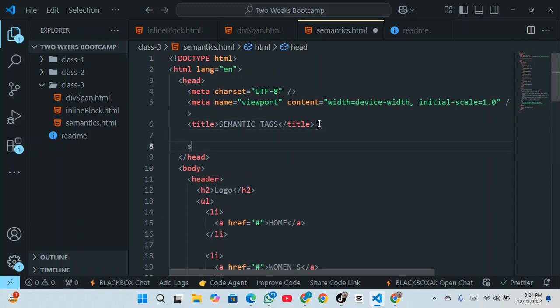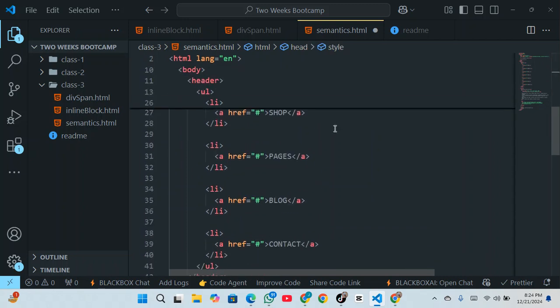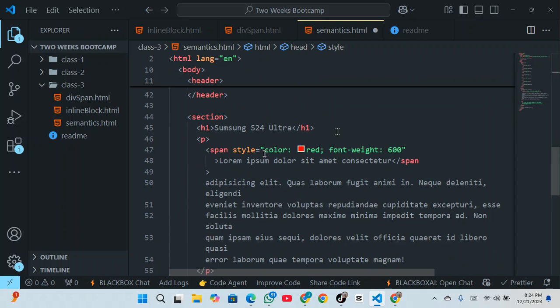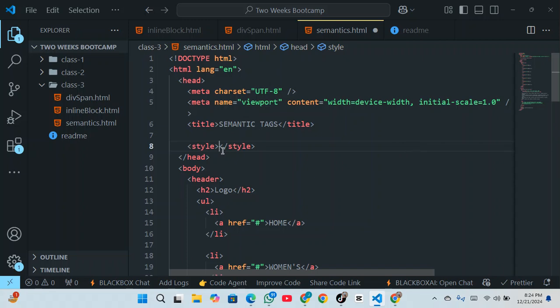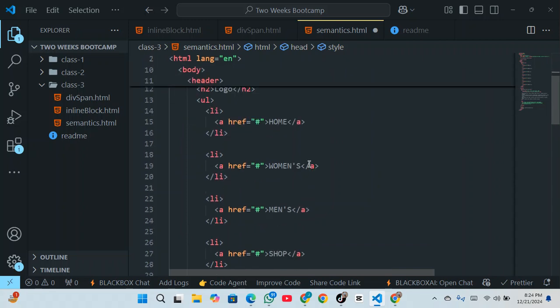I will type style and press enter. It generates the opening and the closing tag for me. I want to convert this inline CSS to internal or embedded CSS.